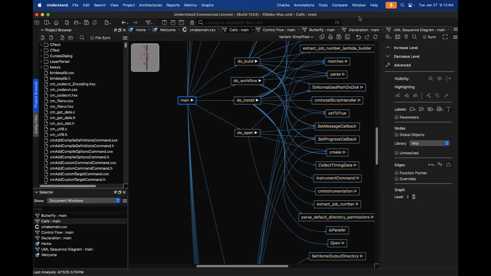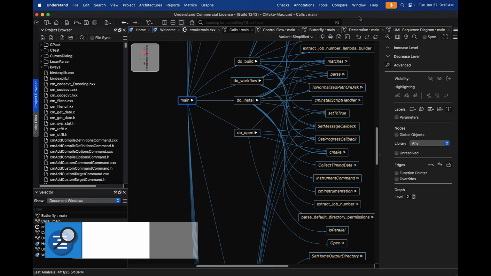Specifically, we'll look at two major upgrades that make visual code exploration far more efficient. One, interactive node previews with AI summaries, and two, the enhanced graph customization panel, which gives you much finer control over what you see and what you don't. By the end of this video, you'll be able to see how these features work together to help you move from thinking, what is this entity doing, to, okay, I understand this entity's role and how it fits into the broader codebase. Let's start with interactive node previews.